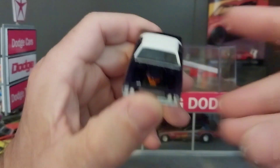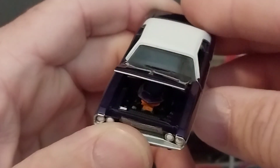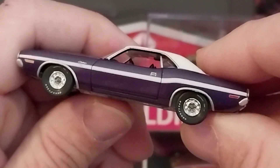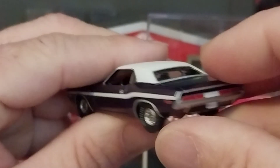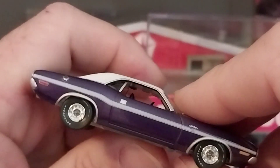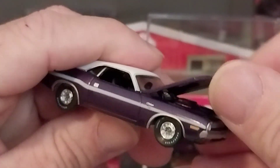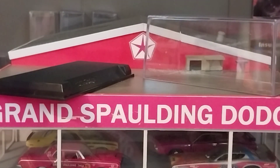Open it up and he's got the Hemi in there with a full detailed engine compartment. Zooming in a little bit — nice detailed grille with double headlights and the open grille, so you know it's a '70. Then you have your Mopar rallies and white stripe, white top, black interior, nice detailed tail panel. Detailed gas cap, door handles, Challenger emblems, marker lights — it's all metal as usual, with an opening hood. That is our first one.